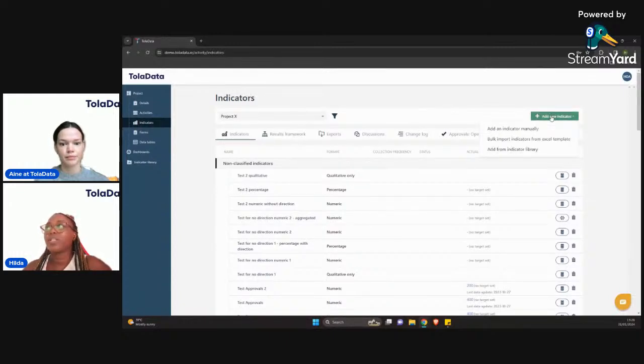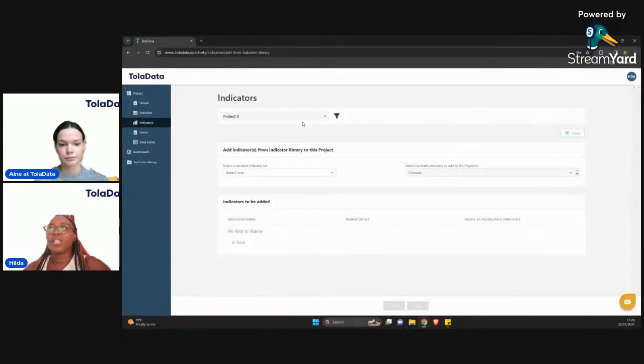You can see now it's not just adding an indicator manually, but we have adding indicator manually, bulk import, which we already had existing. But the third option is now add from indicator library, which when you select, you can now go in there and select the standard indicator set that we already had created, which is like global health indicators.